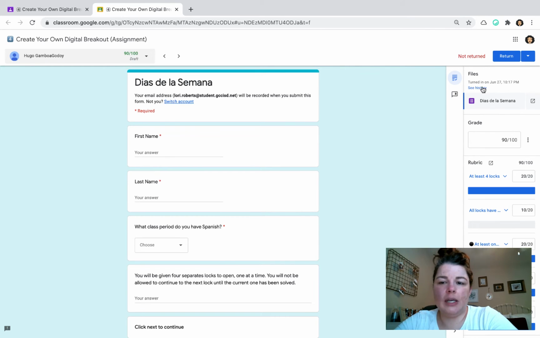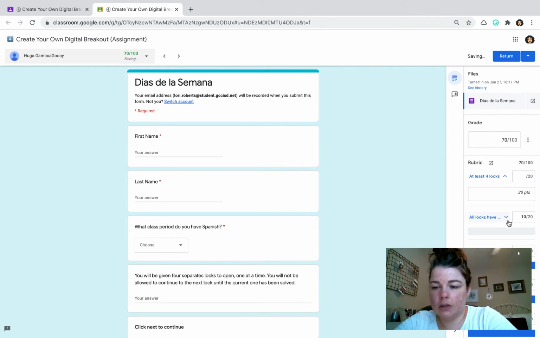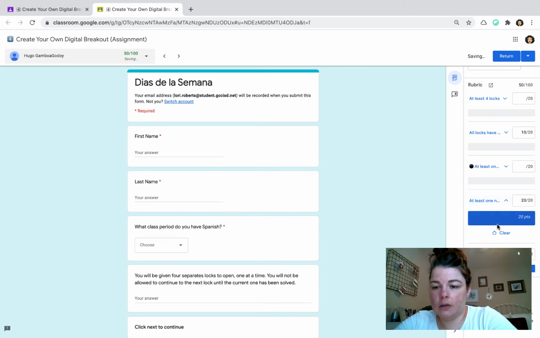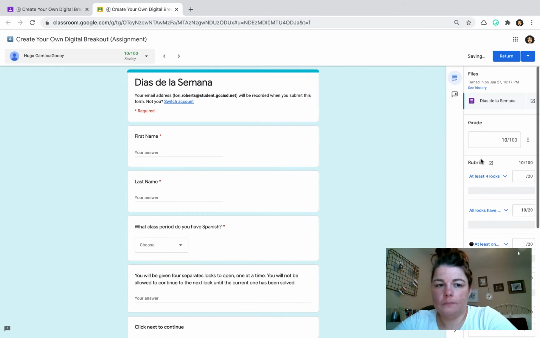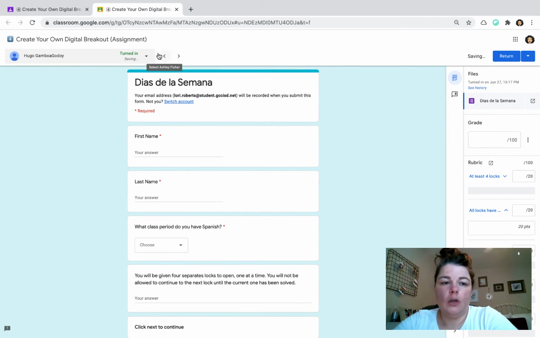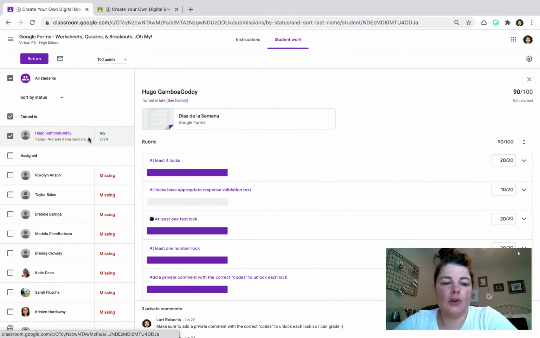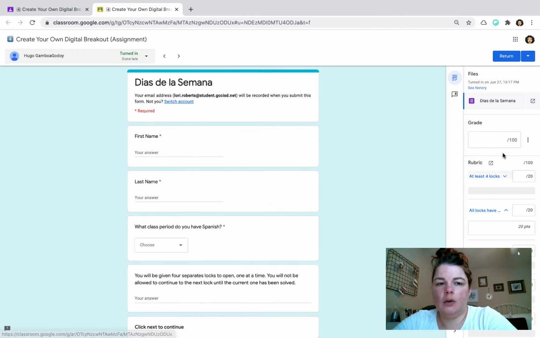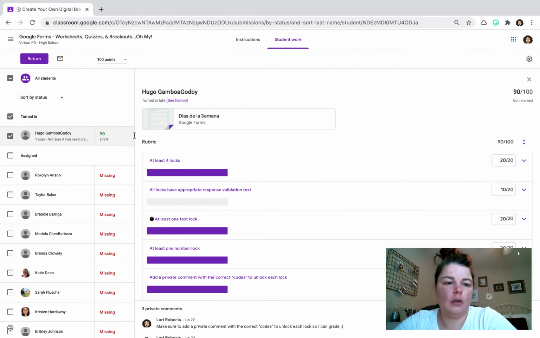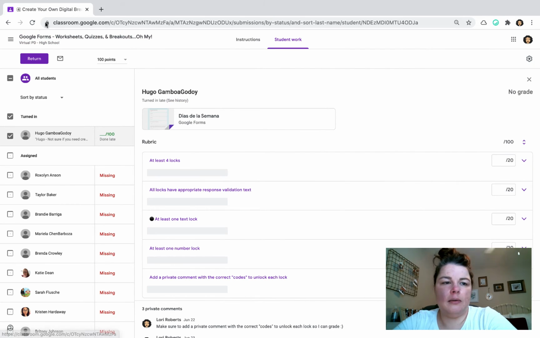And you can return from here. It saves everything. So if I were to come back in and clear out all these points, and clear that one too, and I come back to that main screen, this is going to adjust back to the no grade whenever it has a chance to sync up with those points. So if I close this tab and come back, it should sync that back up. There we go. So then you've got nothing all the way down.